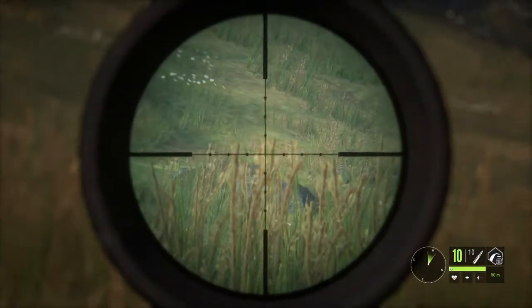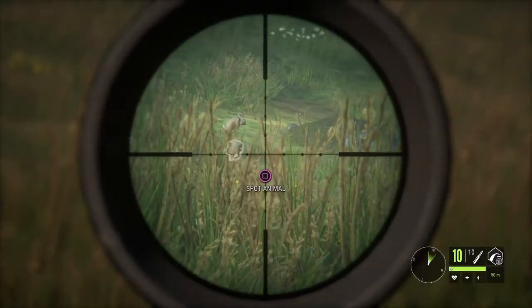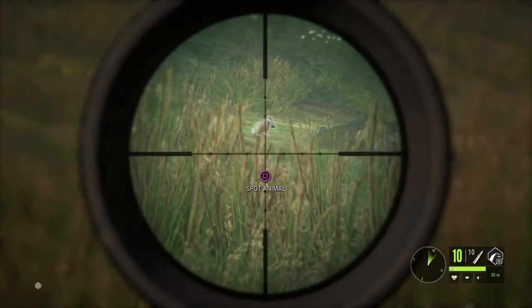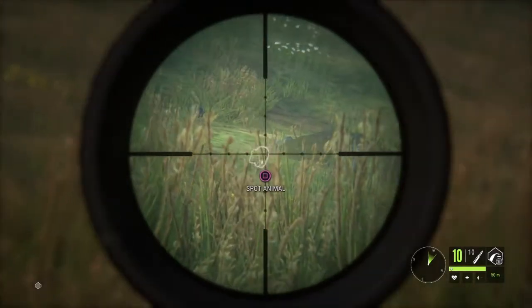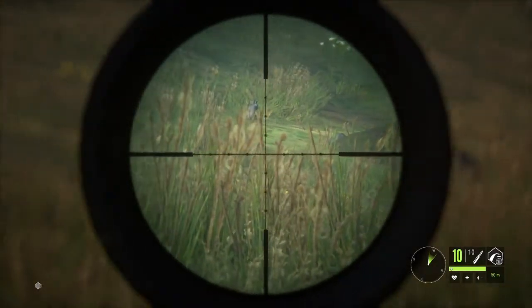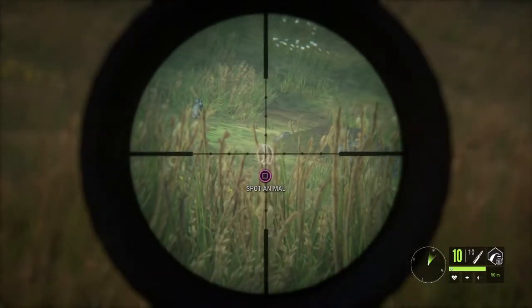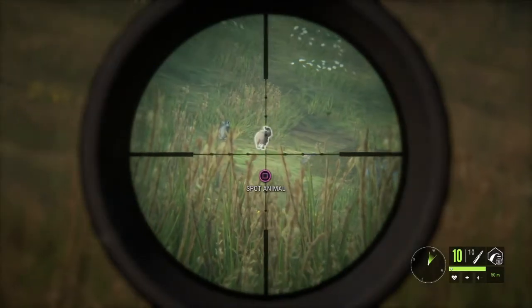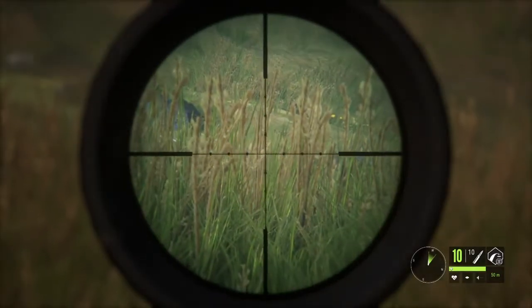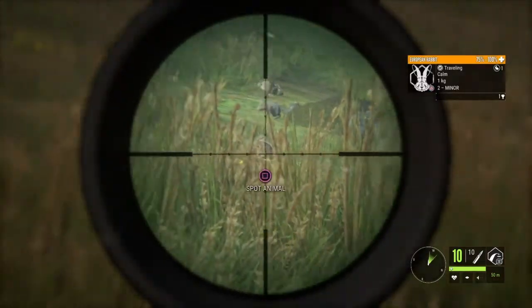Now, this spot I believe has three mounds, and there's usually 8 to 10 rabbits, I'd say, around here. That's about the average for the mounds, about 8 to 10. And this is a good spot. If you get close enough, you could probably use a shotgun.